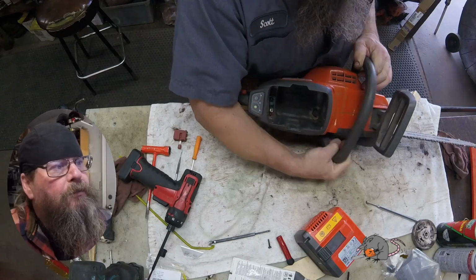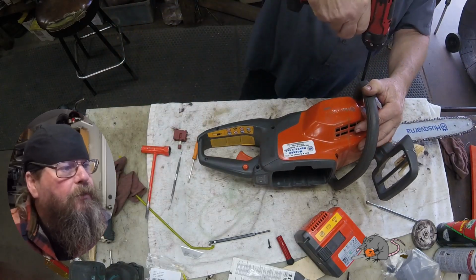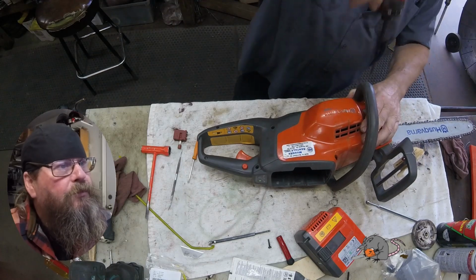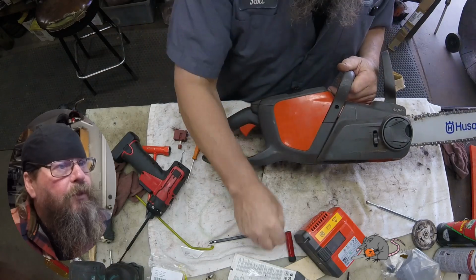So the handle, again, this screw stayed in the handle when we took it apart. And this screw up here has just got a little different shape to the head. So that was going to go up top.